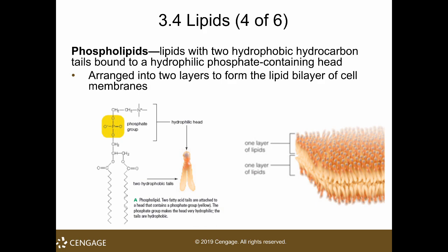Fat is the third energy option because it is more difficult to process, though it has the highest energy content per gram and requires a more complex metabolic process. Another classification of lipids is the phospholipids. A phospholipid has two fatty acids bonded to a phosphate group — that's why it's called a phospholipid. The important feature of phospholipids is that they are amphiphilic — both hydrophobic and hydrophilic. You have a large hydrophilic head and two hydrophobic fatty acid tails. Phospholipids form the bilayer of the cell membrane — the constituent of your cell membrane.